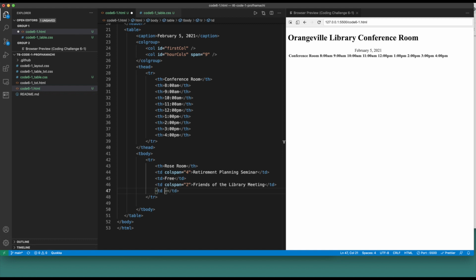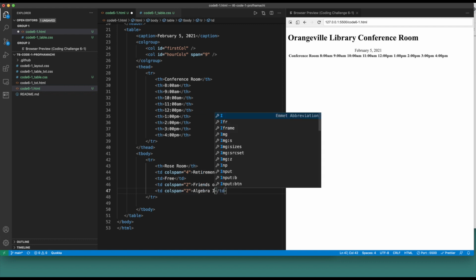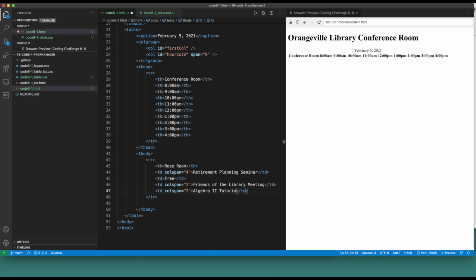So again, colspan 2. Algebra 2 tutoring. That should span 4 there. We got free time at 12 o'clock there. Friends of the library spanning 2. Algebra 2 spanning 2.